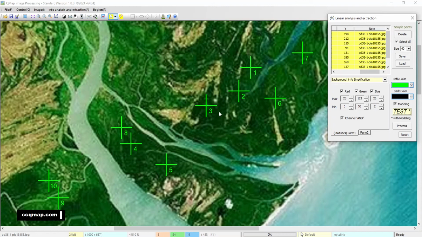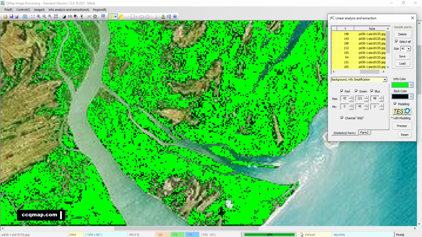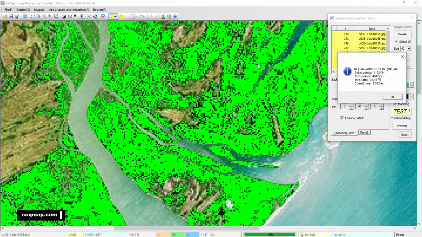We can always add or subtract points from the selection too. Then we can check the result again. This time is much better. When we use this linear analysis tool, we will be constantly using the test button to continuously check the extraction result.